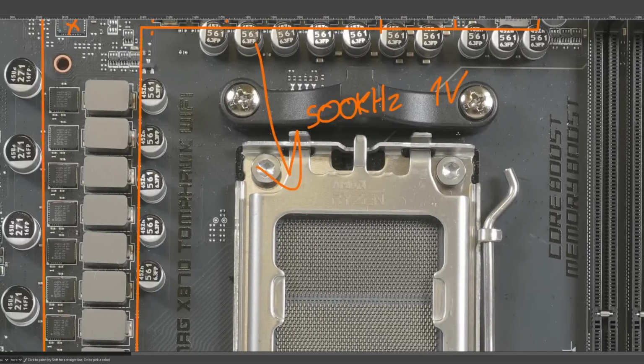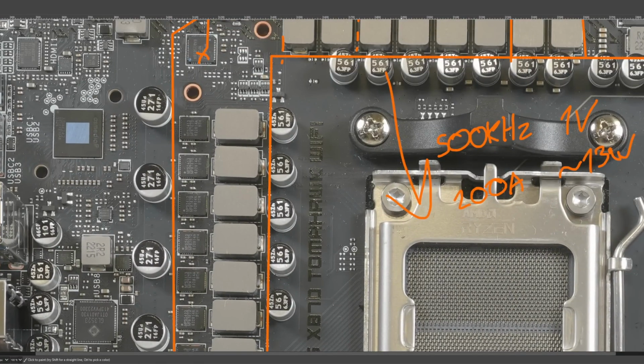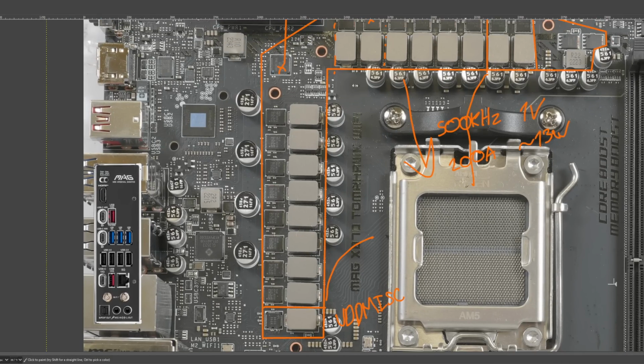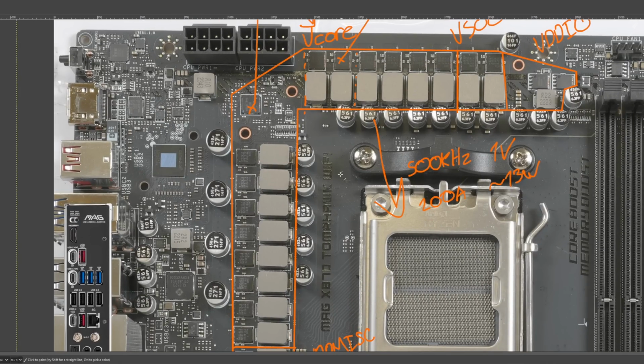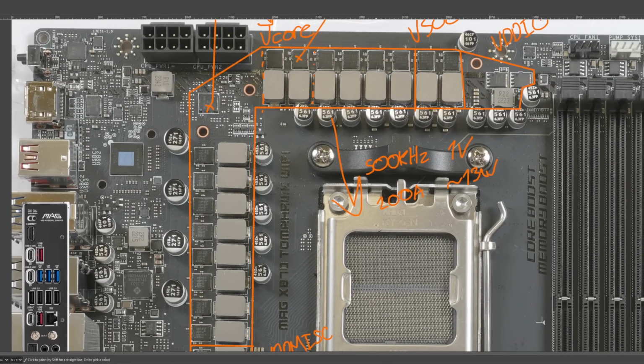Anyway, so 500 kilohertz, 1 volt, 200 amps output. This VRM should only produce about 13 watts of heat from the power stages. So that's not accounting for losses in the inductors or the power plane. On a lot of motherboards, the power plane actually is a very substantial source of power loss. Because you're going to be squeezing a whole lot of current into the CPU socket, right? Now this does use an 8-layer PCB, so 8-layer PCBs for 200 amps really isn't a problem, but 6-layer boards can have issues. Not that that's a concern with AM5, that's more of an Intel concern on, like, Z790 or something.